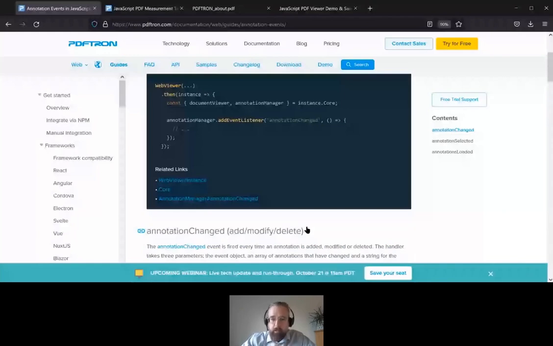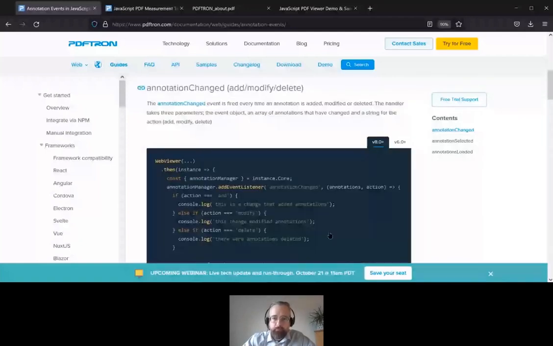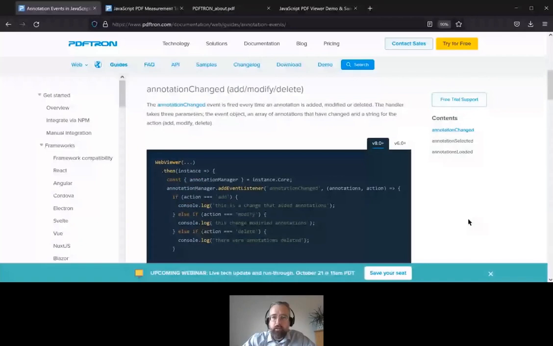How that's implemented is that when an annotation has been modified, this event is raised, and then you can get the Xfdf for that annotation immediately here inside of WebViewer. Additionally, you can get the actual annotations that have been modified too, those annotation objects inside of the WebViewer SDK, rather than the Xfdf. And that would enable you to save those annotations into whatever format you wish.